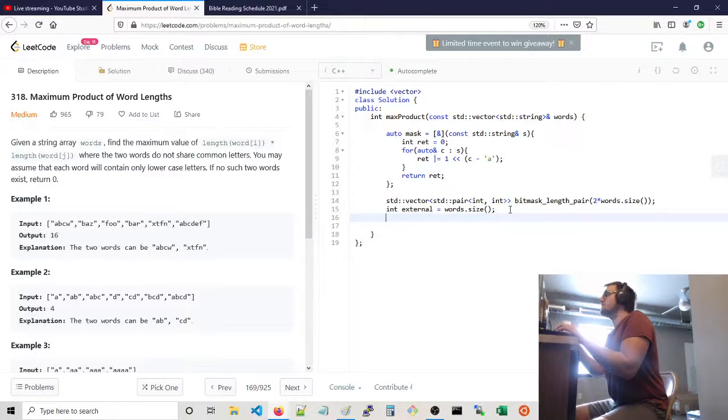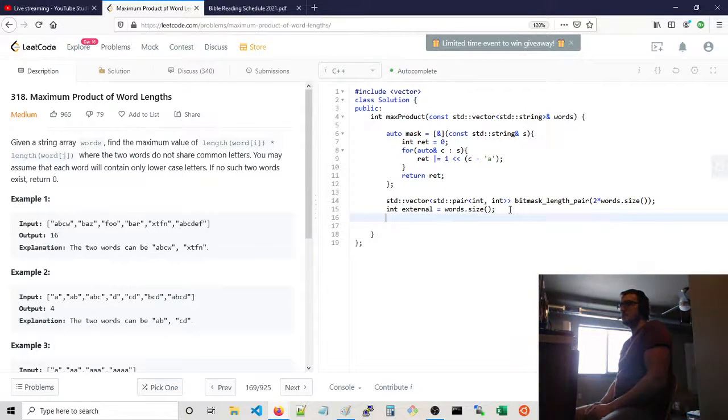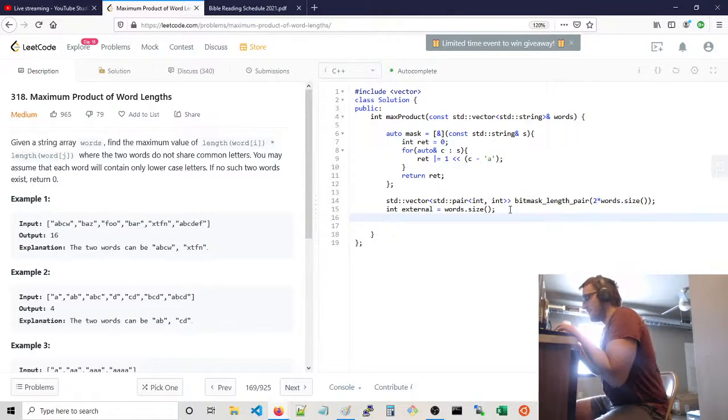We want to sort by, we can actually do something kind of interesting. Let's try this.